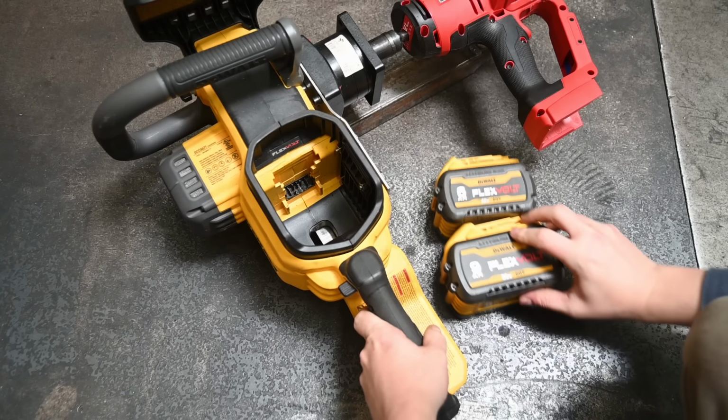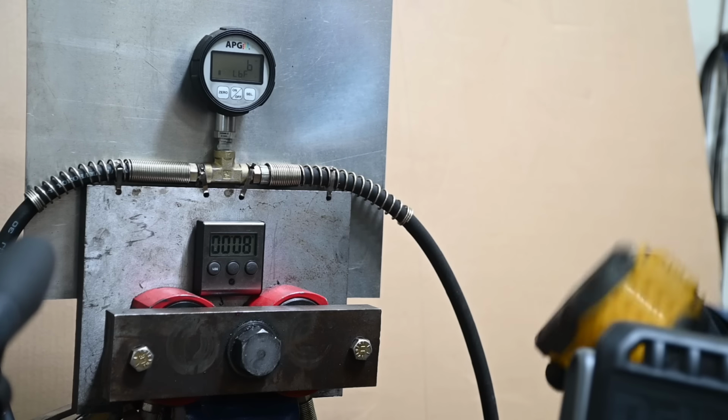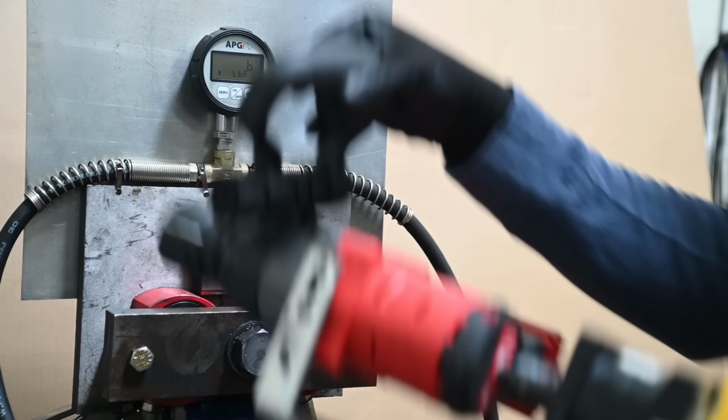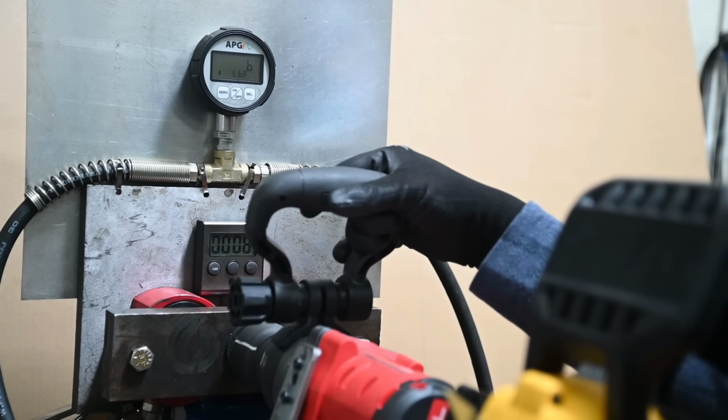Here's that same 5-second test with a 9 amp hour FlexVolt, or 3 amp hours at 60 volt. Let's see if we can move the needle at all, as it has wider implications if we can.